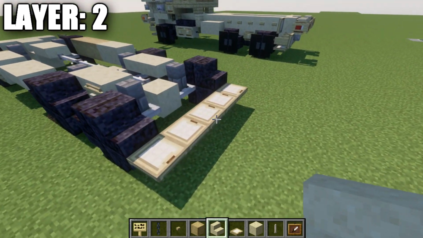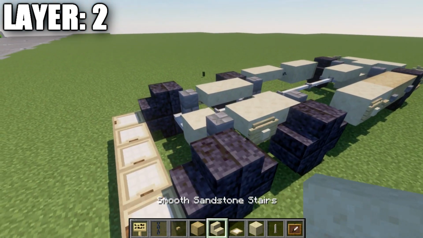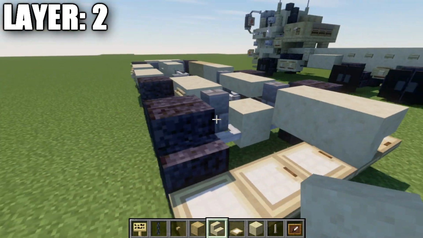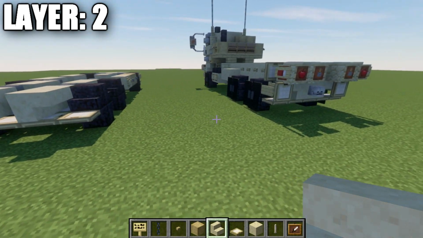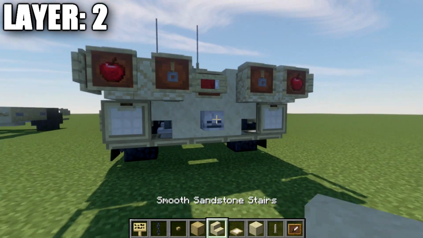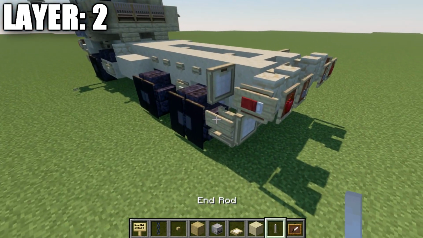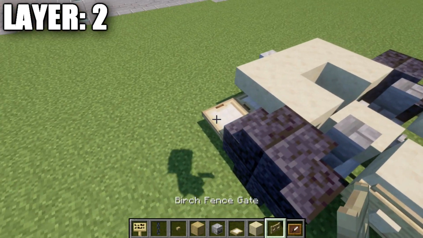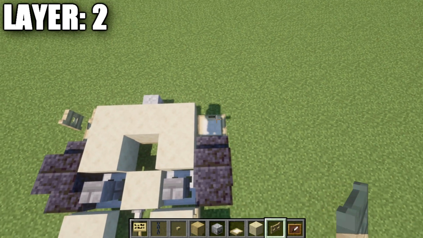After that's done, on the back here, continuing on, we want to take our sandstone stairs. We're going to place down a row of 2 upside down smooth sandstone stairs, like that. And we want to place down a smooth sandstone block here in the center. Now coming off that block, we're going to place down a skeleton skull. And we also want to place down a fence gate on top of this birchwood trapdoor, opened up toward the rear here.